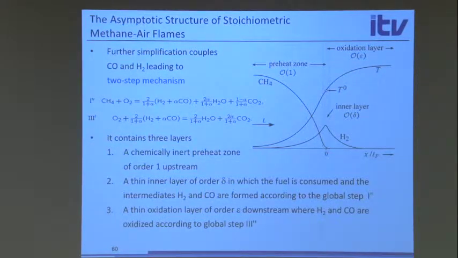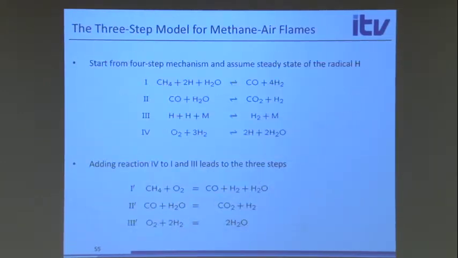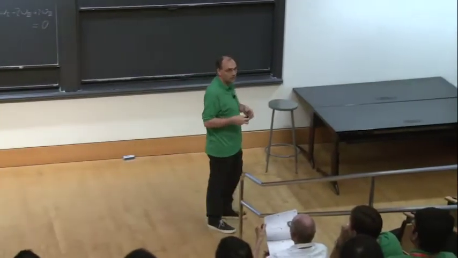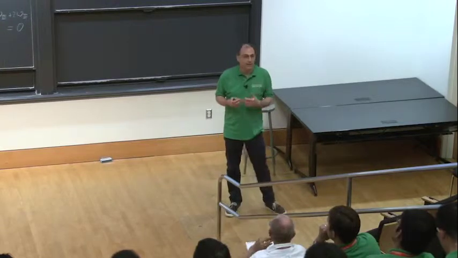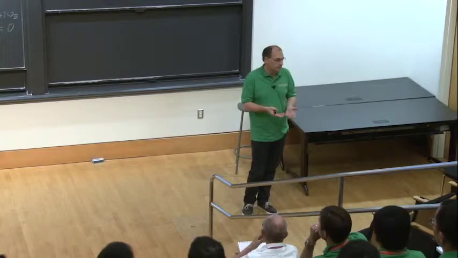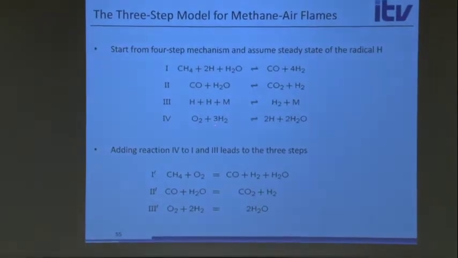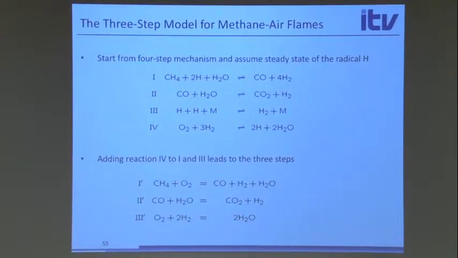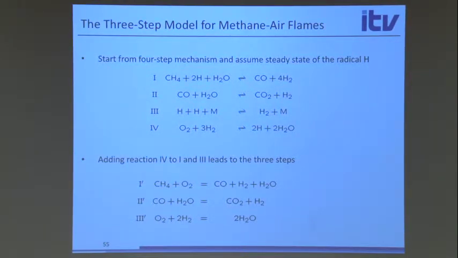Now, one thing that's interesting also is when we talk about a four-step mechanism, let me go back to this. Four-step mechanism, what does this really mean? You have four different reactions. There's no reason why two reactions should happen at the same speed, okay? So each one of these reactions you can think of happening at a different speed. So each reaction then has its own timescale, which means you have really four different timescales here. This reaction is relatively fast. This reaction is relatively slow. This reaction, no, it depends on where you are. We saw this already.